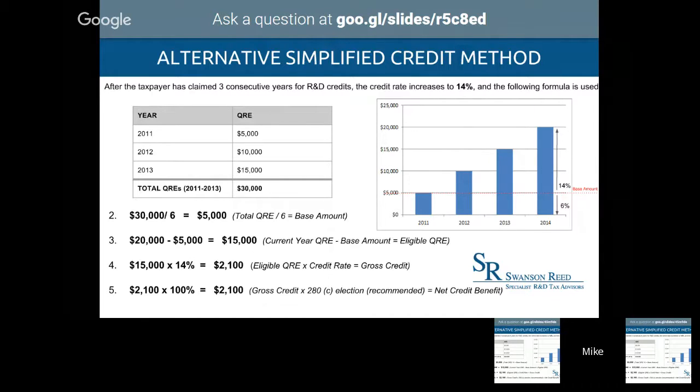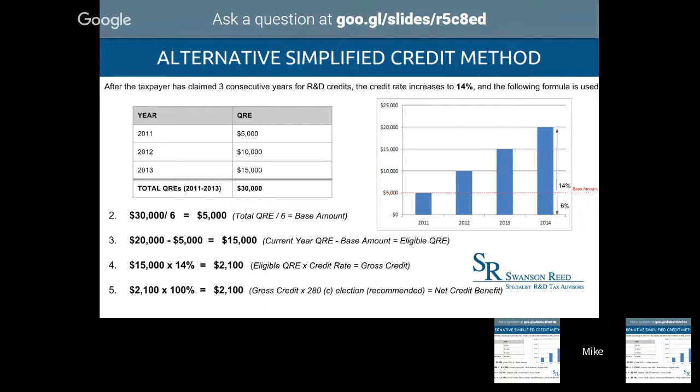Now, many times you will hear that when you move to the 4th year, instead of a 6% rate, you're going to a 14% rate. And that sounds great and wonderful. But the IRS has changed the rules on the way the calculation is done. For the first 3 years, when you're getting the 6%, it's just total QREs times 6%. It's undiluted. But they changed the rules from year 4 going forward, where you have to net out a base amount out of your current year QREs. So you're starting out with a lower base than you did in the first 3 years. And yes, they do multiply what's left over, the residual, by 14%, but the base has been reduced. So the IRS does some changing of the rules as you move into year 4.